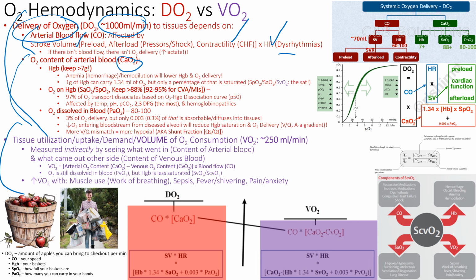If I have dysrhythmias, I'm in AFib RVR at 170, that's not going to let my heart fill up with blood, and therefore my cardiac output is going to be less, and the oxygen to my tissues is going to be less as well. I'm going to have some chest pain, some shortness of breath, some hypotension and confusion as well, right? As I get less blood flow to my brain. Okay, so if there isn't blood flow, you're not going to have O2 delivery. And when your tissues don't get O2, they go into a protective mode where they start making lactate, right? That's a way for them to go into debt. Let's use their credit card. They say, I know there's no oxygen right now. I'm not getting a paycheck of oxygen. I'm going to use my little debit card called lactate, right?